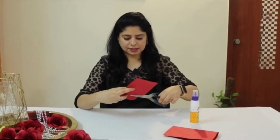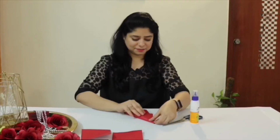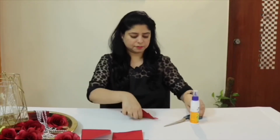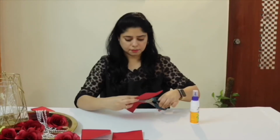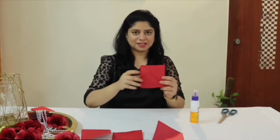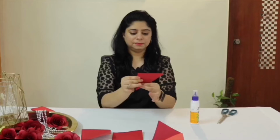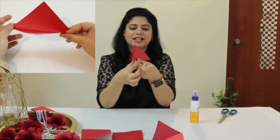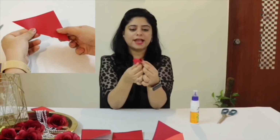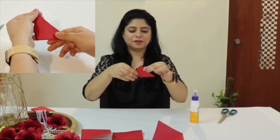I'll cut to get these 2 squares. So we need 4 squares of same size. After that, you have to fold 2 ends together. And you'll get this triangle. And then again join 2 ends to get a smaller triangle.